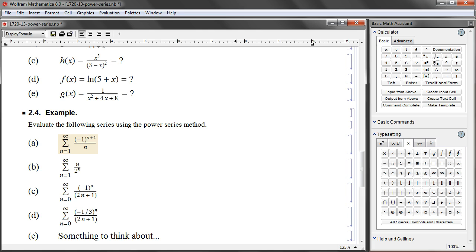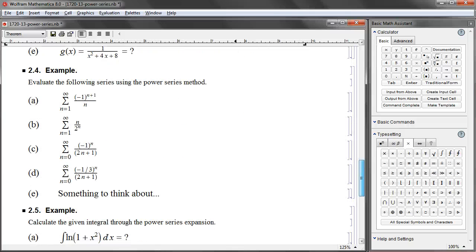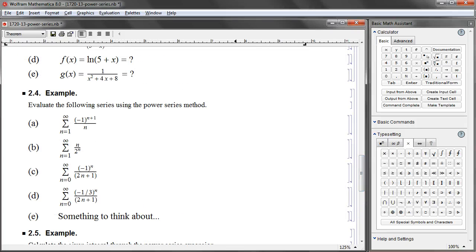This is a bit too trivial. Just go over to the box, the table, and find which one is the alternating series with denominator n. Clearly we have a log function, and we don't have x to the nth power there, so this will be just 1 to the nth power, and you're going to end up with log of 1 plus 1, or log of 2. Too simple.